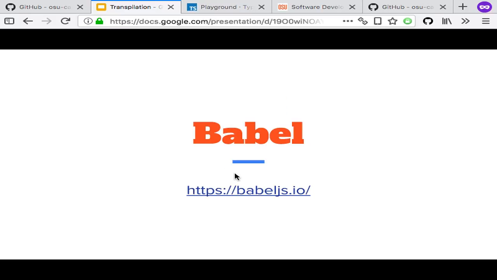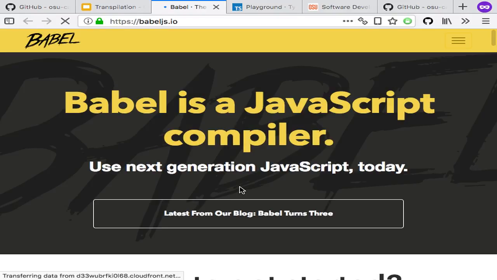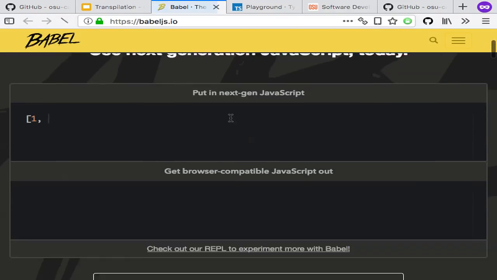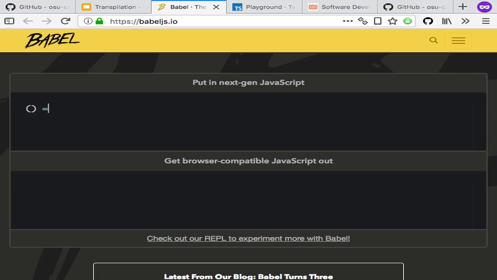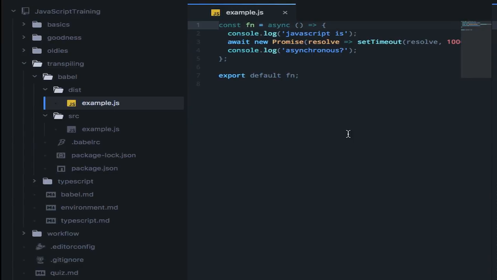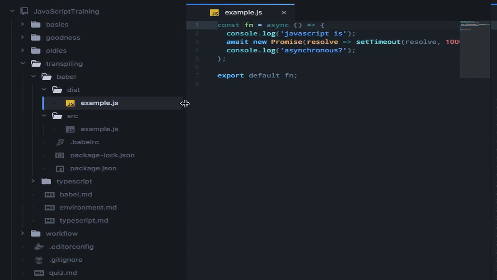If we were to go to Babel's website, they have a similar little playground tool. And so if we write an arrow function, it gets turned into the old type. And I think their example here is using the Babel preset env thing I was telling you about. So it looks great when it's in the browser, but you're not going to write your source code in the browser. So you're going to have files somewhere, and you're going to expect that there's some kind of command line tool.